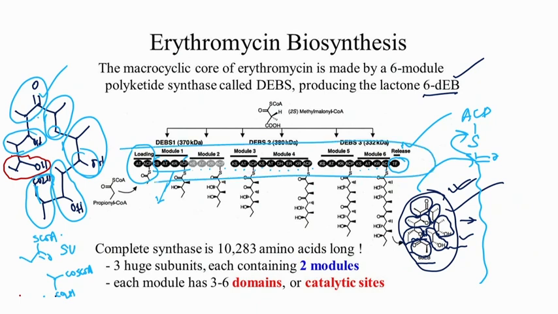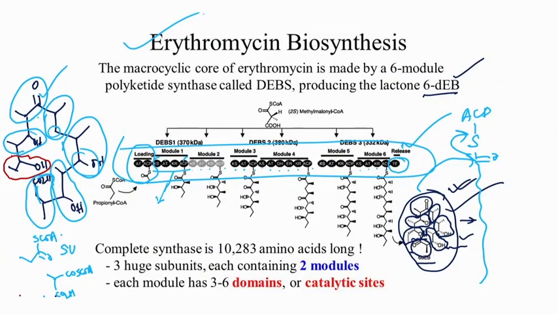See, now we have these modules and there are scientists, like there is one Indian scientist, his name is Chaitan Khosla, and he has many YouTube videos about polyketide synthase, especially erythromycin biosynthesis. What he has done, suppose I take this thioesterase domain and put it after module 2, then what will happen? Module 1 reactions will take place, module 2 reactions will take place, then the molecule will be released.